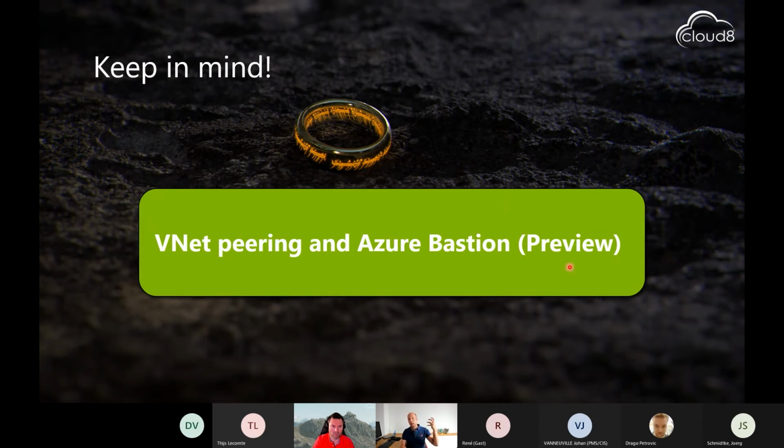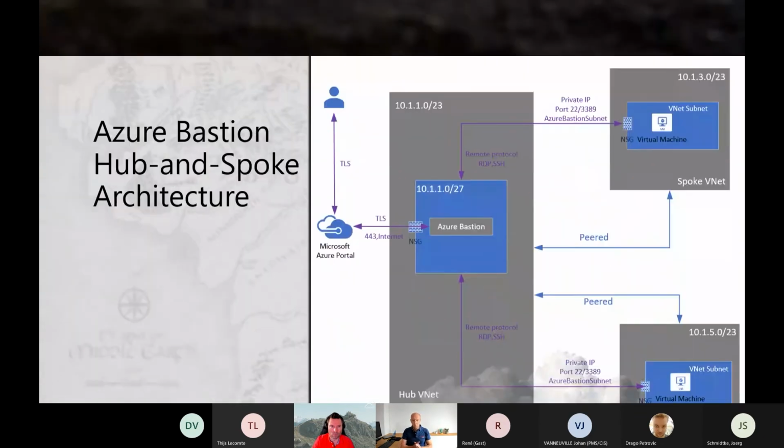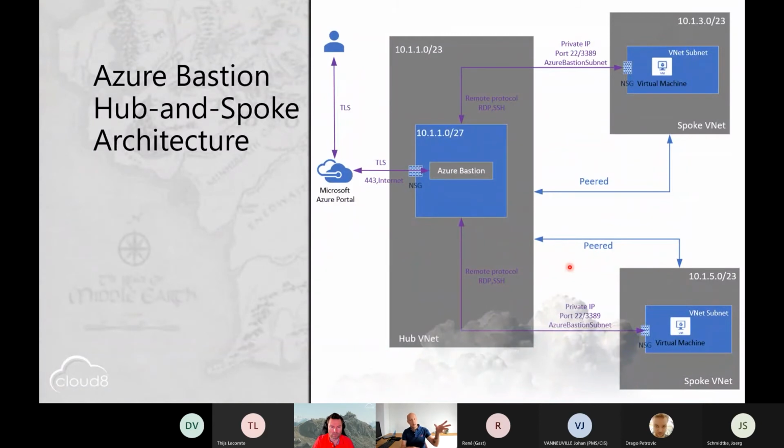So you can install your Azure Bastion host in your hub VNet, and you can still have virtual machines inside your spoke VNets, peer them all up, connect them to each other, and only use one Azure Bastion host.